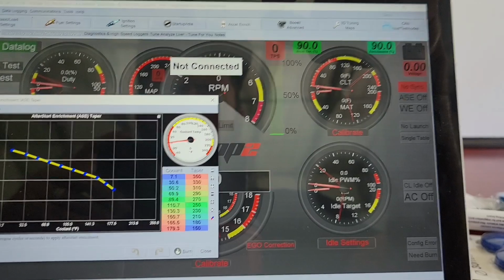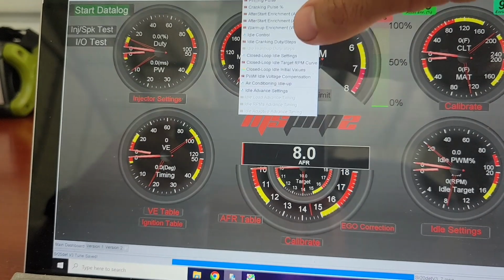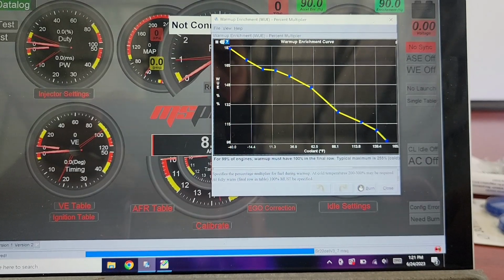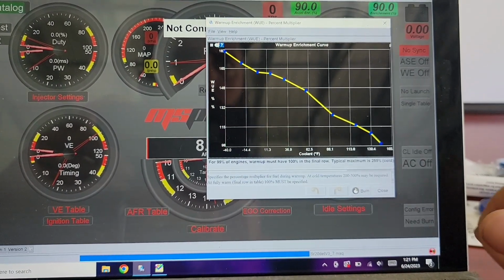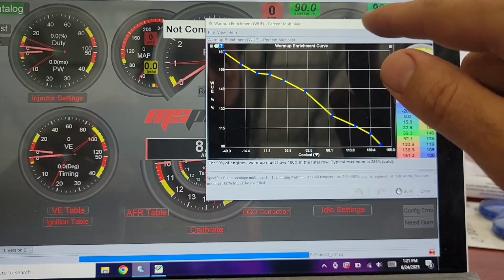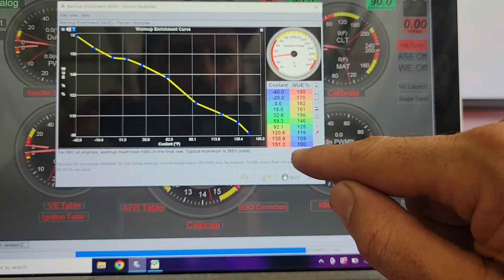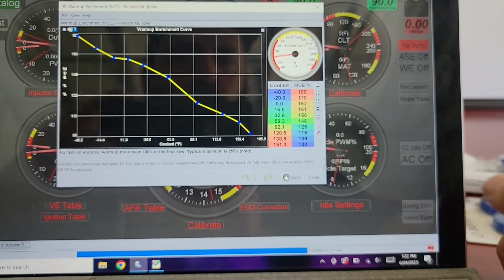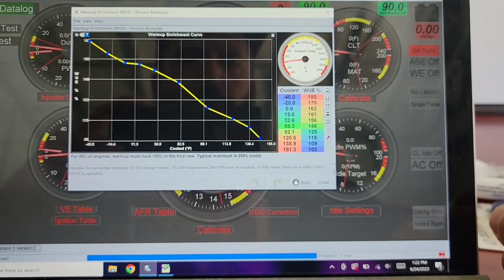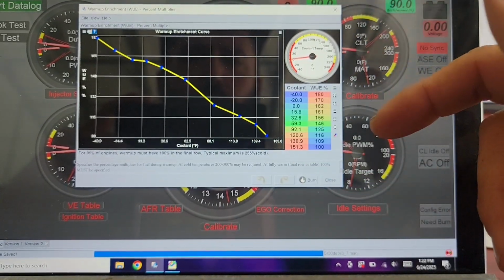After start enrichment taper, that's probably not something you have to change too much, but you can see my settings. Warm up enrichment. For 99% of engines, warm up must have 100% in the final row. And mine does, I think. So once the car is up to 151.3, it's 100%. There's no more extra fuel for warm-up enrichment because it doesn't need to warm up. It is warm. That's kind of what you consider your warm-up. I might change that to 155, but really, that's fine.